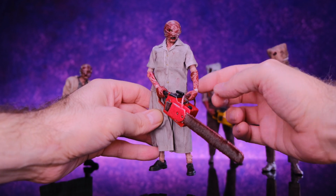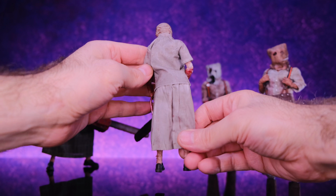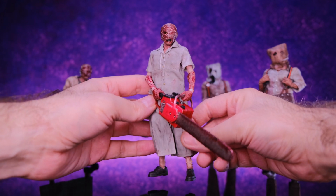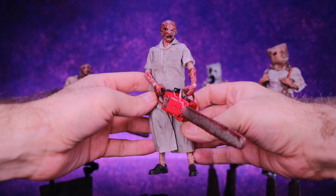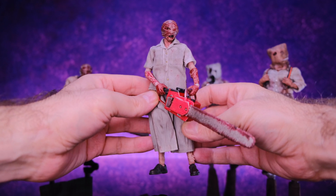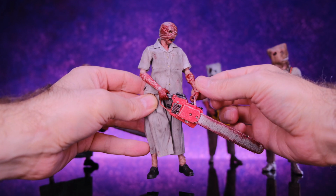And I like the outfit she's wearing too, because it kind of reminds me of a nurse's gown or something. And that could definitely add to the scariness factor, because if you're at the doctor's office, this is the last nurse that you'd want to pop up and help out with your vasectomy or getting your temperature checked or whatever the hell people go to the doctors for. This is not the nurse that you'd want helping out with that. But look at it, man.